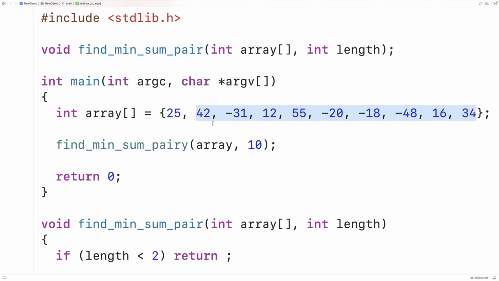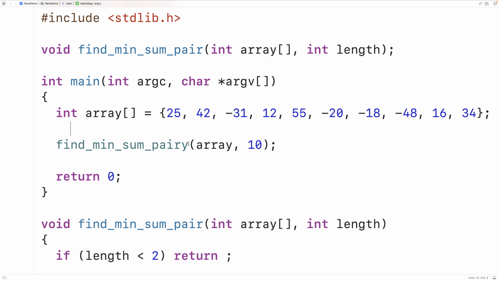Then in the next outer loop iteration, i is going to be 1. So we'll be looking at this element here, and j is going to go from i plus 1, again, by 1 up until the length. So we'll be looking at all the pairs of elements with this element here, combined with each one of these elements here, and so on, until we've looked at all the possible pairs of elements in the array.